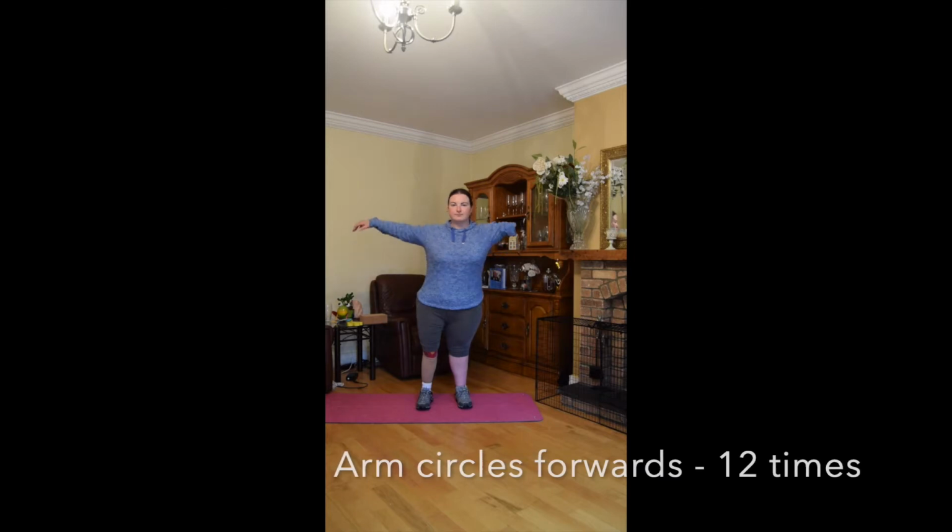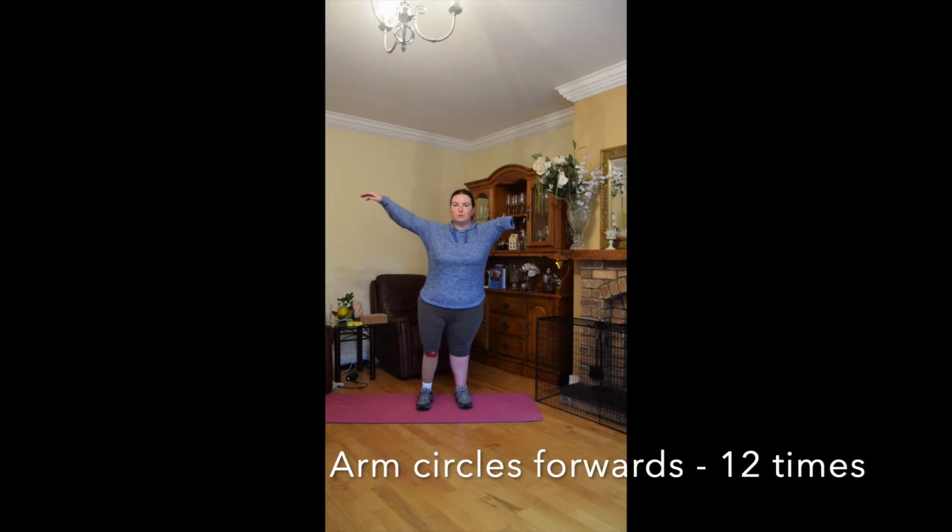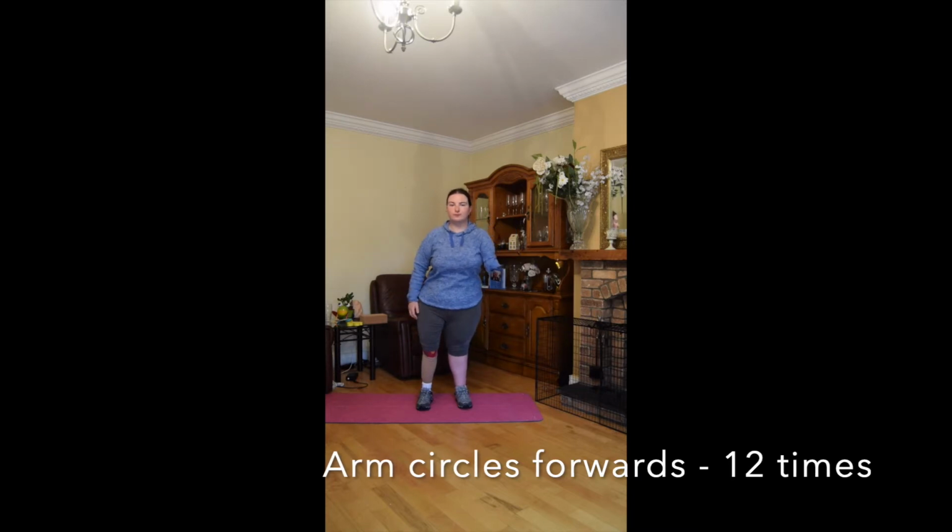Great work. Next up, we're going to do arm circles and we're going to go forwards. So we're going to bring our arms out to the sides and start to rotate our arms in a forward circle motion. We're going to start off with small circles and work our way into bigger circles. So we're going to do this 12 times as well. Let's go.